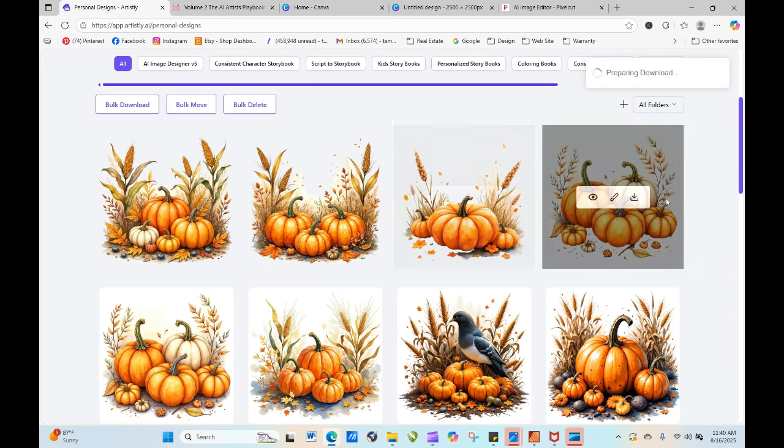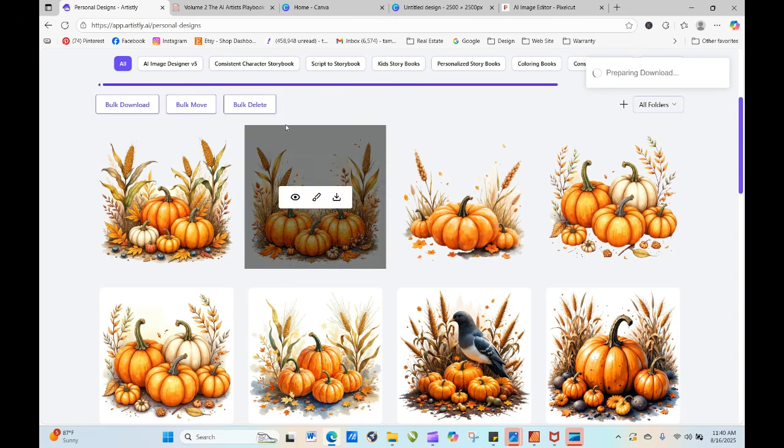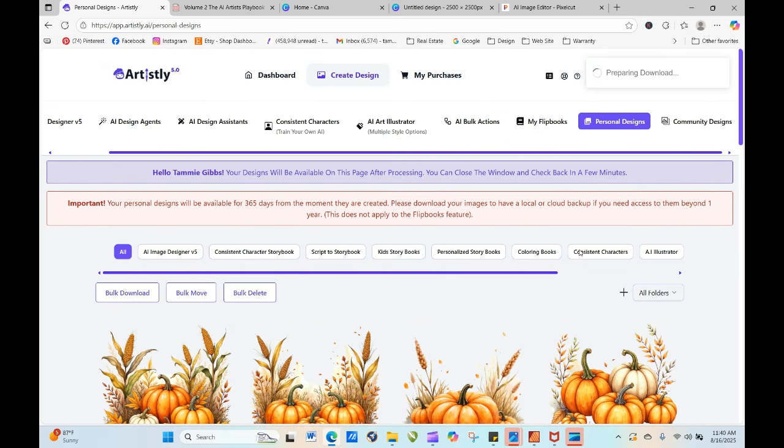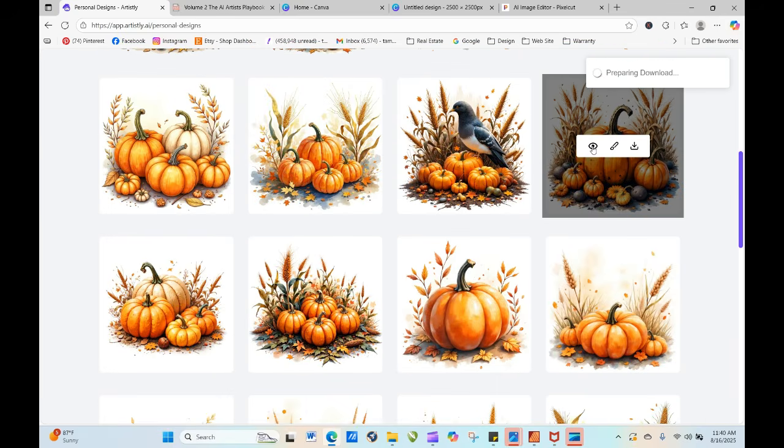But neither did the others. So in that respect, we're getting the same thing. This is a really good lesson about how busy your images are and how that's going to affect your clip art creation. Okay, so what we're going to do is we're going to go back to this one.